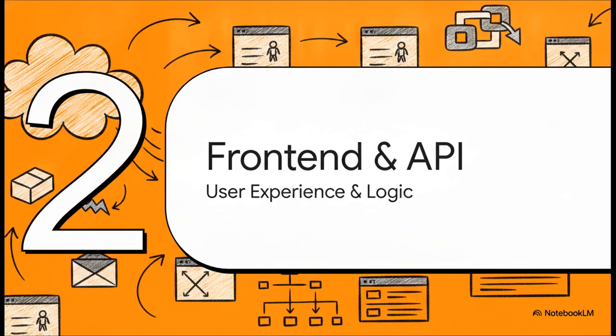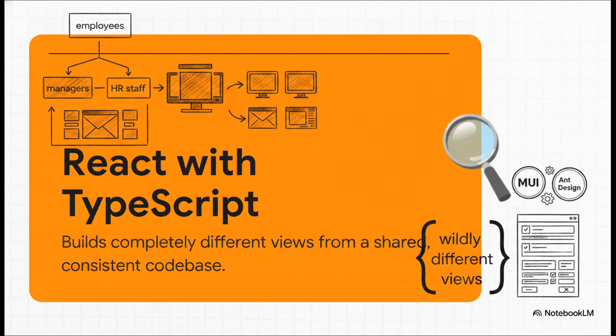Moving right along to Section 2, front-end and API layers. This is where user experience meets logic. For the front end, the actual interface that employees, managers, and HR folks interact with, our source material highlights React paired with TypeScript. And this is just an incredibly smart choice. Why? Because it lets you build wildly different views from a single, shared, and consistent code base. To speed things up, leveraging component libraries like MUI or Ant Design is absolutely perfect here.